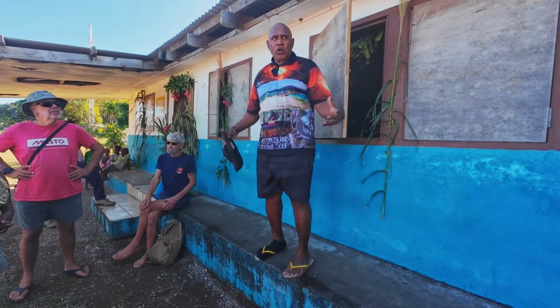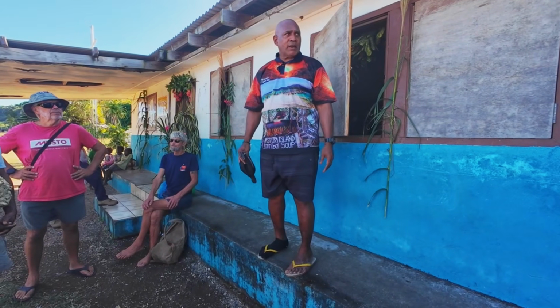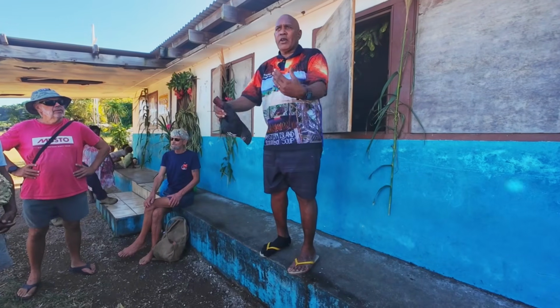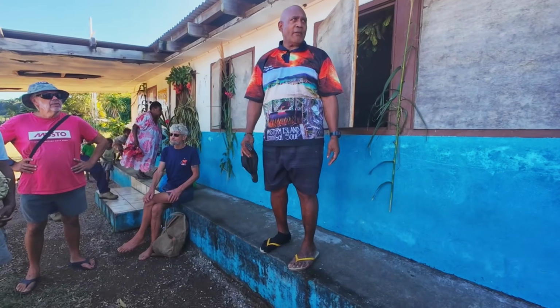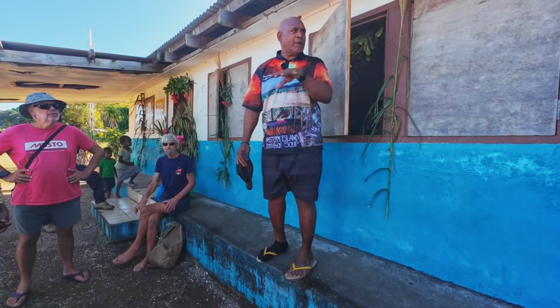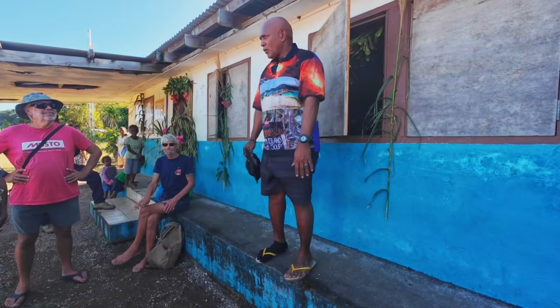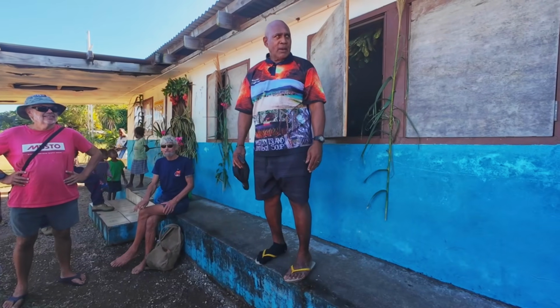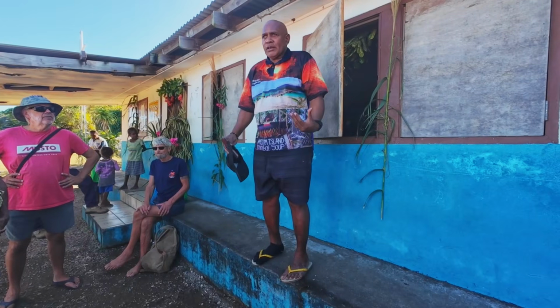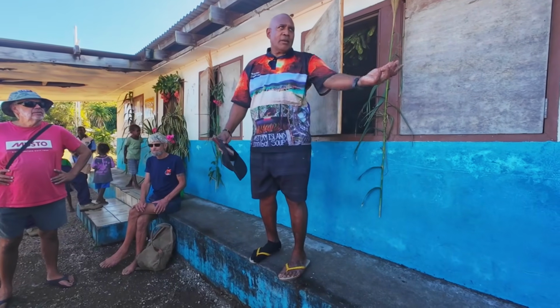We were colonized by British and French, and we have our independence in 1980. The British gave us the freedom. So now we are Vanuatu, people of Vanuatu. We have been voted once the happiest place on earth. You can see people smiling. When the disaster strikes, people still smiling. We are resilient to our own strength, one people.